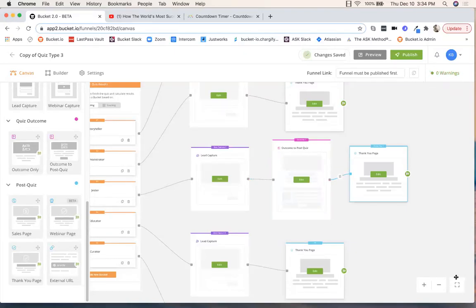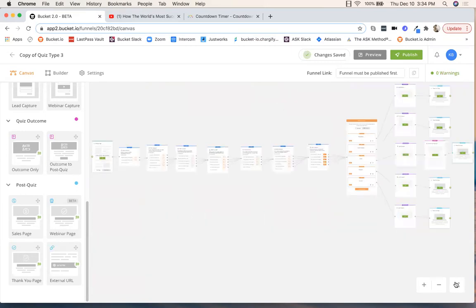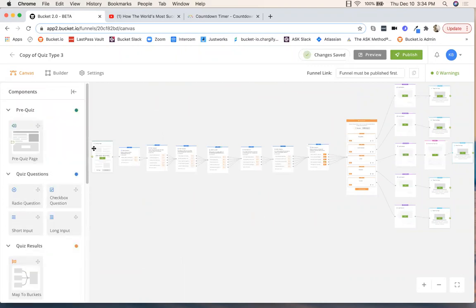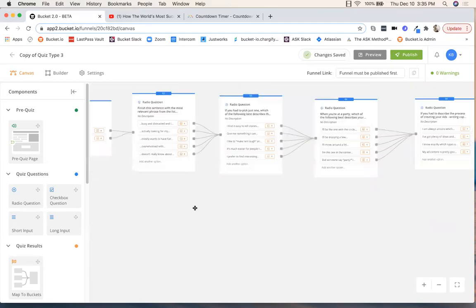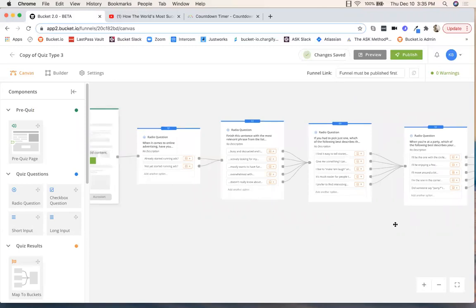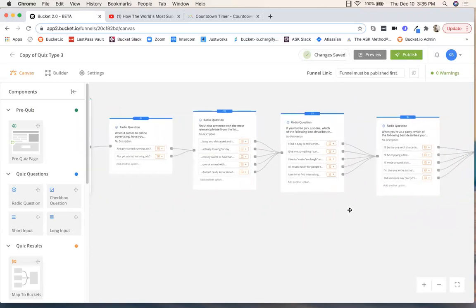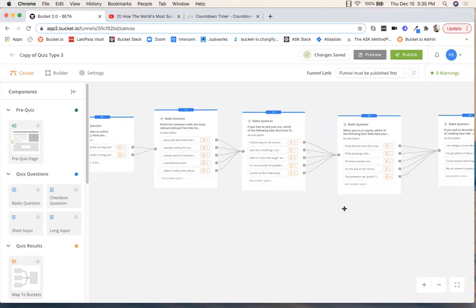So I'm going to zoom out down here. I use this a lot, this little square. It just kind of zooms everything out so you don't have to scroll across. Just kind of a little shortcut that I always use because I'm about to dive into the pre-quiz page. So that covers all of the different components. Again, I just want to stress that you just spend all of your time over here in Canvas first. And I do want to demonstrate to you since I didn't really show you. So this particular flow has 7 questions. If you don't have 7 questions, no big deal. You just come over here, you'll see the trash can and you can delete it.